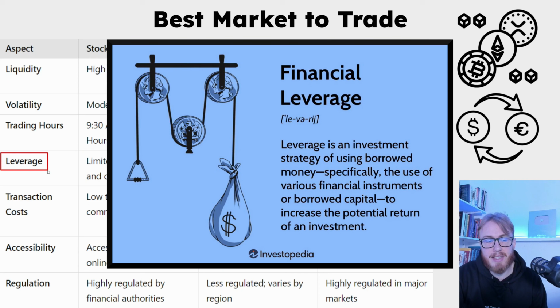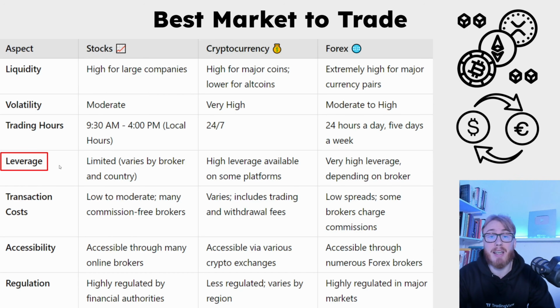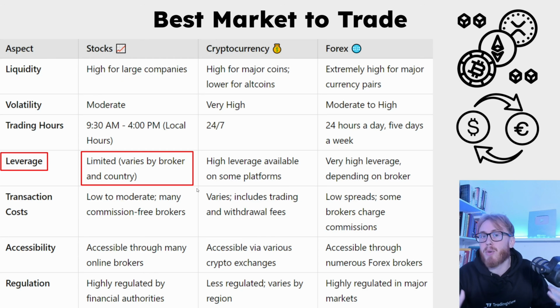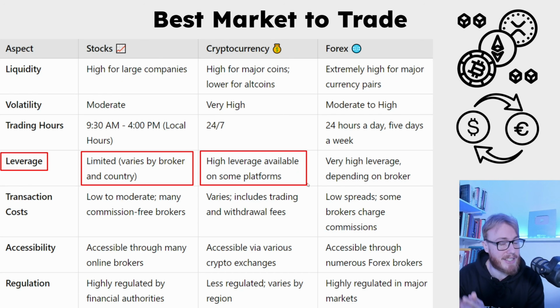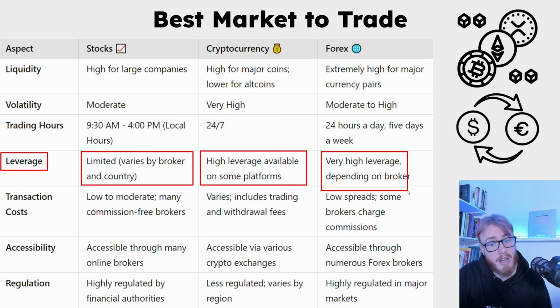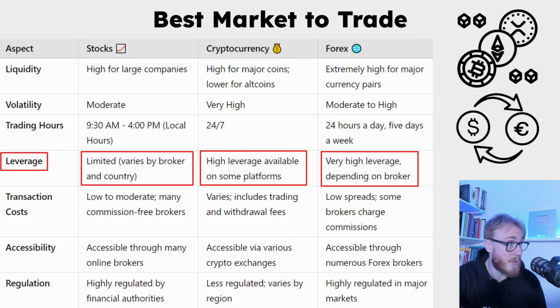And here, what about the leverage? Well, I can't really say a lot here because this will vary between the brokers. We will talk about brokers later on in this course. But depending on broker, for stocks, it's usually a bit more limited, but many brokers have high leverage for stocks. And when it comes to cryptocurrencies, the leverage can actually go super high. I know that some crypto exchanges have leverage up to 100x. That's crazy high leverage. I would not recommend it actually, but they have very high leverage. Many Forex platforms also have very high leverage.